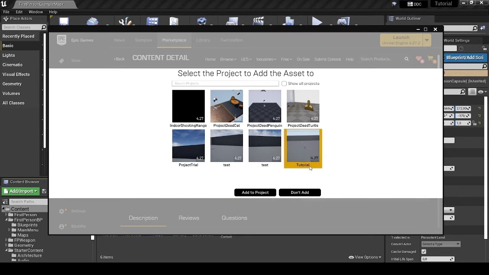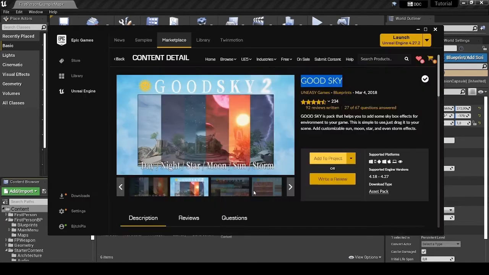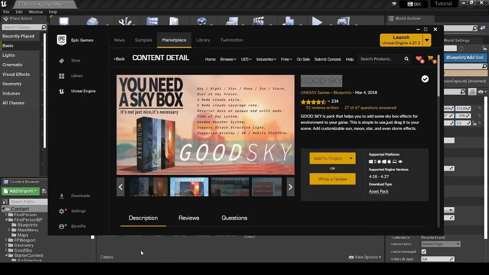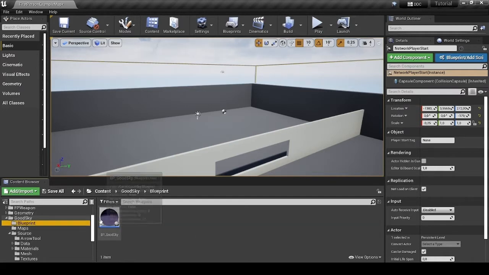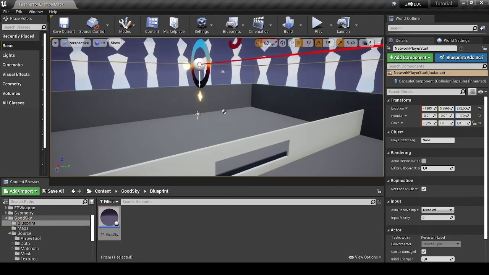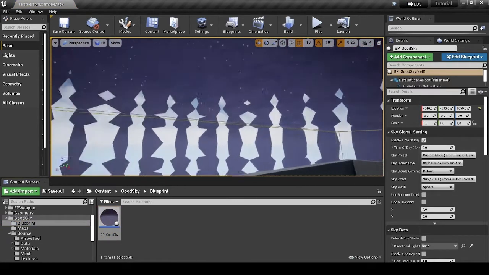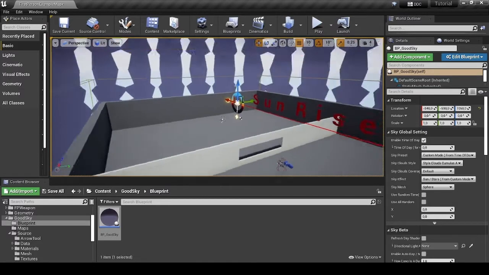In our case, it's tutorial. You can click add to project and it should have already added. Yeah, it's here, as you can see, good sky. It's really fast. So you can just come here, drag the BP good sky blueprint here, and as you can see, it changed a lot.